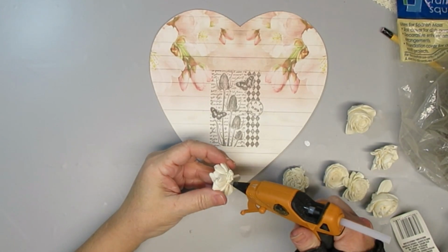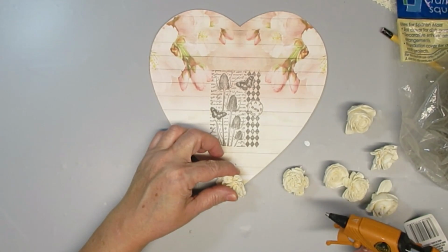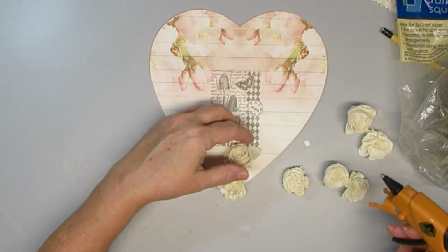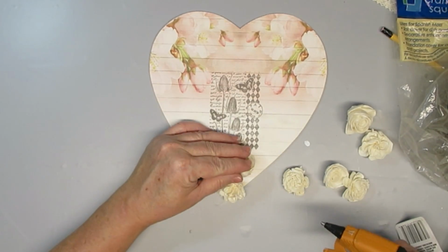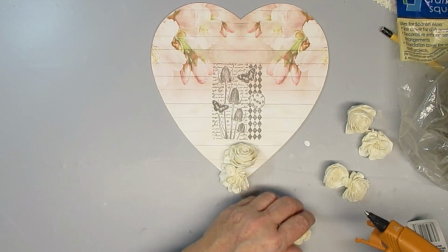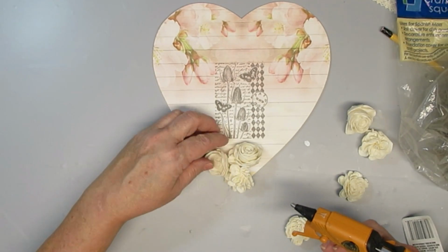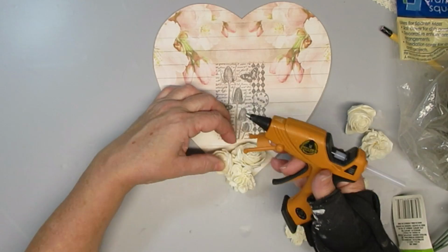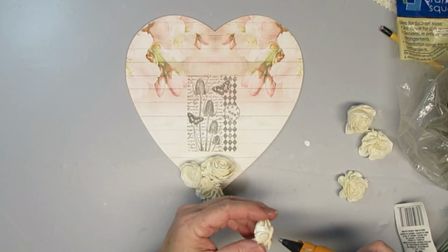I haven't used solo wood flowers in a while, and I really love their vintage look. So I'm going to take some of these mini ones that are white, and I'm going to just start by gluing one down at the very bottom where the paper didn't actually cover the heart. But this is also going to just help me with my design. I'm going to choose whichever flowers I want, and I'm just going to go up the right-hand side just a little wee bit, staggering the flowers, and I think I put in 6 or 7.